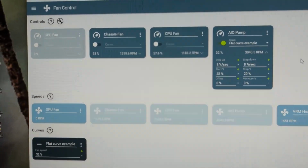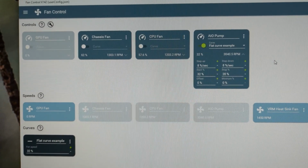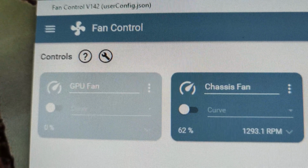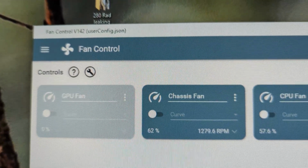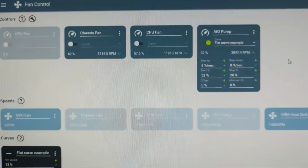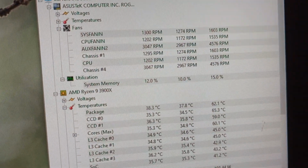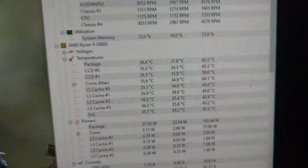If I put it on the AI pump, the BIOS doesn't let me do anything with that. So with that being said, I have to use this program right here, fan controller, version 1.4.142, to manipulate this to be this quiet. And like I said before, this is after settling down for about 45 minutes, maybe a little bit longer, and this is how it sounds.